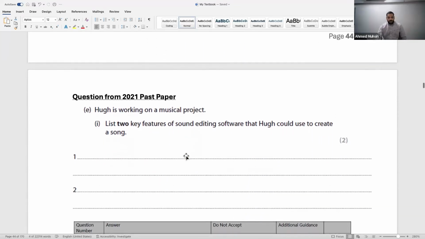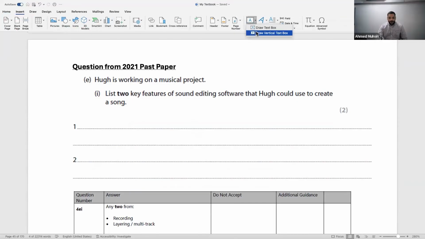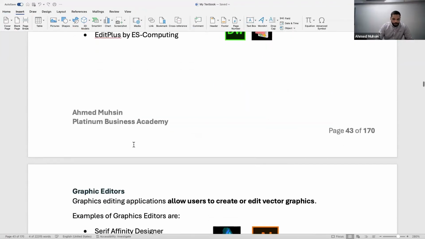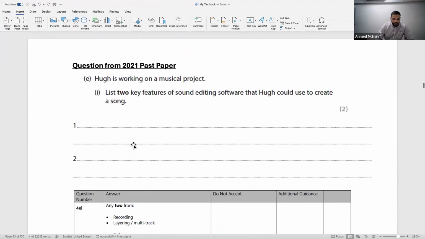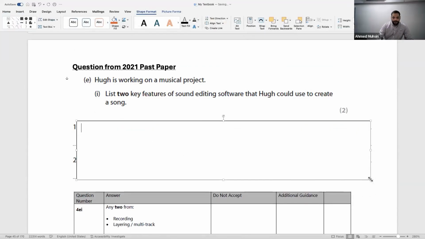So guys, over here, this question I asked you all. It has come here. Can you guys give me four? Give me four features from what your friends just told us below. So insert, text box, draw. You can answer. Recording. Recording is possible. Amplifying. How do you spell it now? Amplifying.